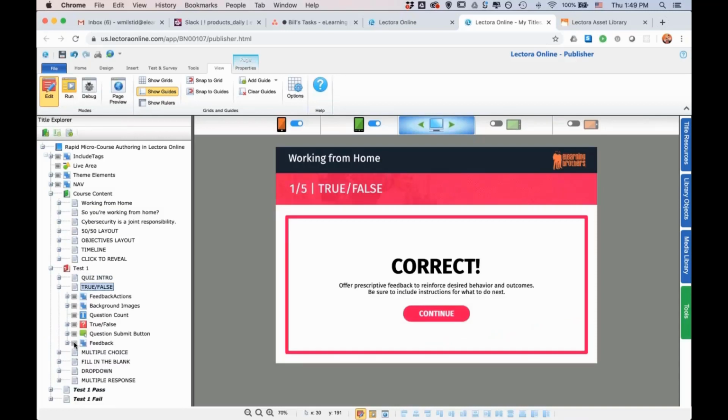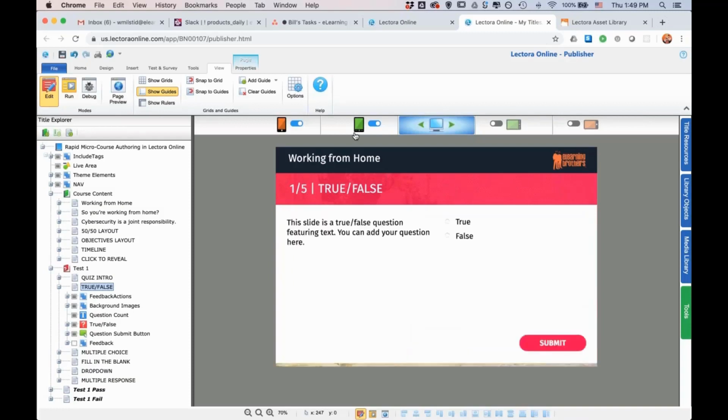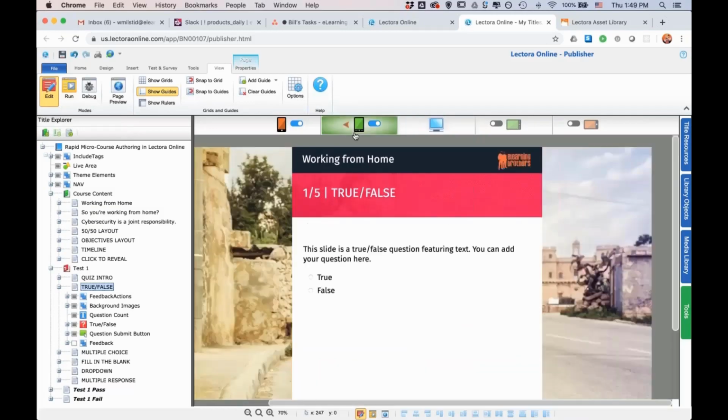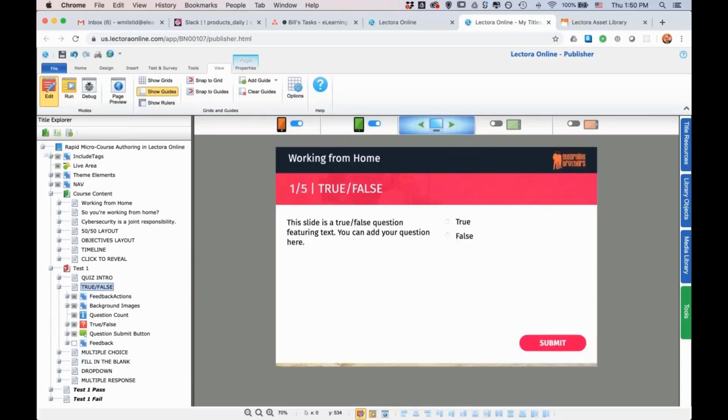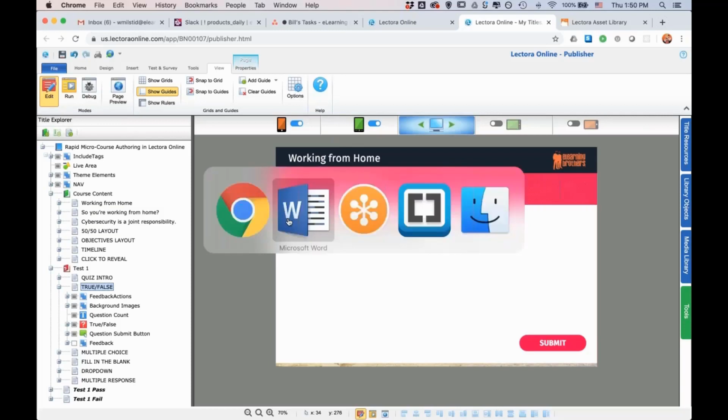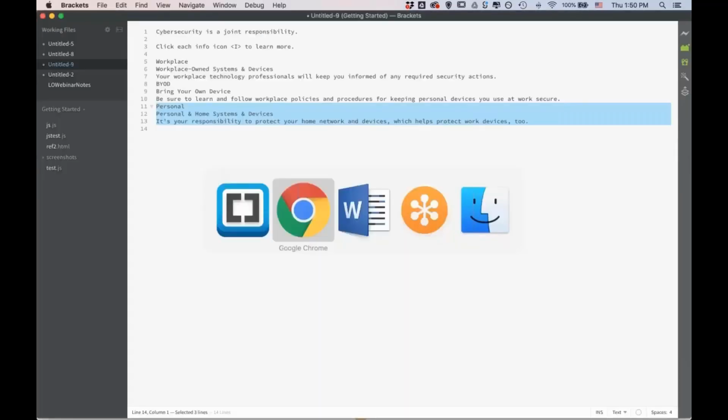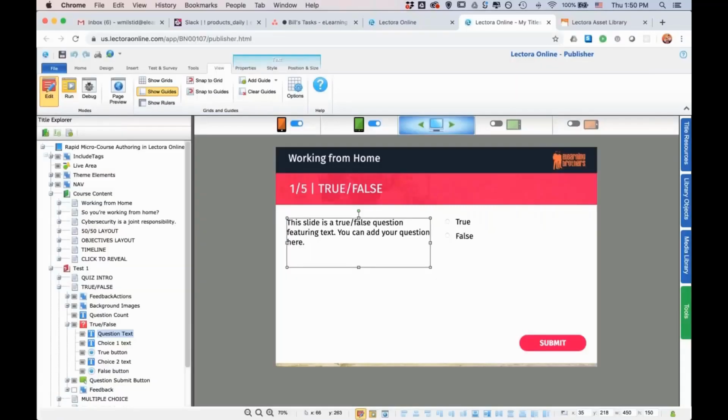So for instance, in this particular course, I've got to put a multiple choice and a true-false question in here. Actually, this is one of my favorite parts about course starters, because tests are always monotonous, right? They're always kind of boring. The good part about course starters to me is that I can just pop this thing open and dump my content in there, whatever that content happens to be, and it's ready to go without me having to do anything for all device views, all right?